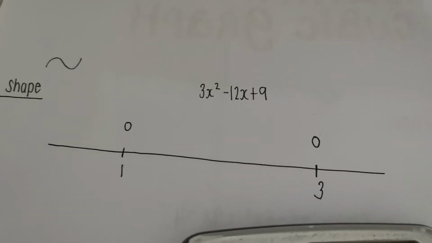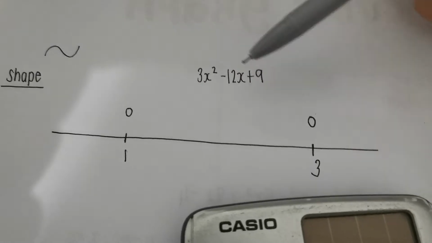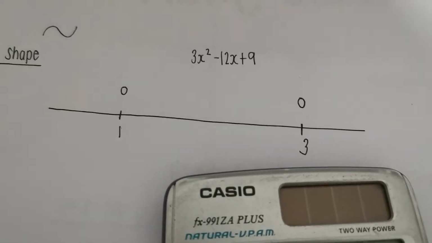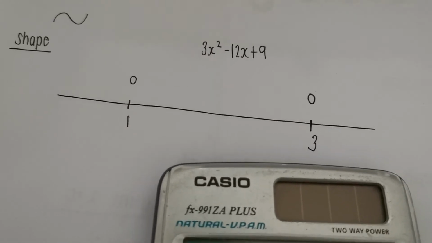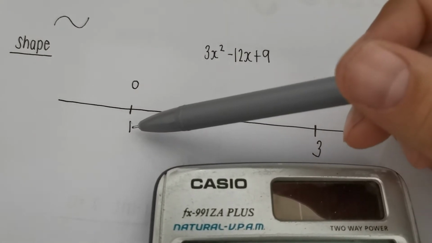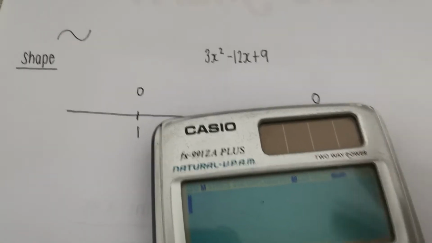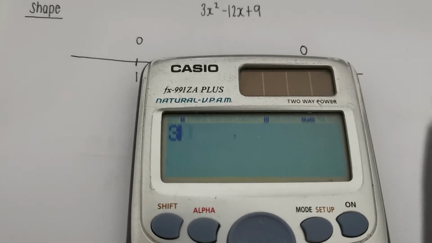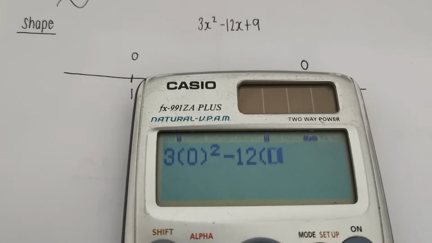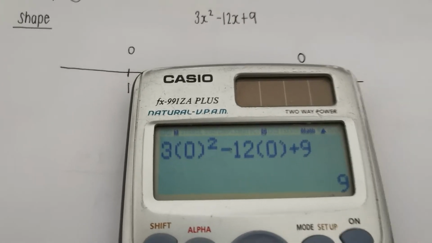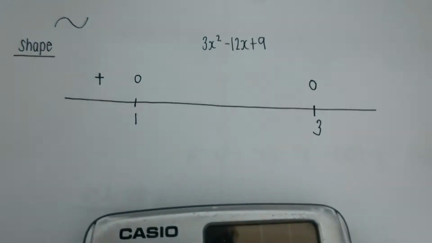What we're going to do now is we're going to find a value smaller than 1, and you can pick any value smaller than 1, you're going to sub it into here and you're going to see what sign it gives us, okay? So we're not really worried about what number it gives us, we're worried about the sign. So I'm going to pick the number 0 because it's smaller than 1. You can pick any number smaller than 1. And I'm going to sub it into the derivative equation, okay? So 3 times 0. You see, it gives us something that's positive. So in this side here, we know that the gradient is positive.